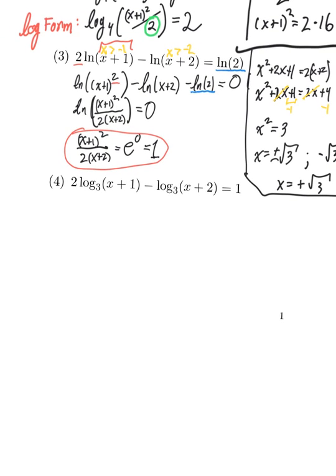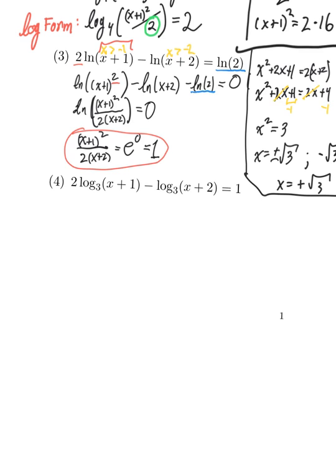Carrying on. So, right, if this were an in-person class, I would spend a significant chunk of time just saying, I'm going to be quiet, you're going to solve this next equation, but I don't really have that option. So I'm going to go through the lot of them. You might watch it at 2x speed or something, or skip through some of these examples altogether. Let's solve this next equation. 2 times the log base 3 of x plus 1 minus the log base 3 of x plus 2 is equal to 1.